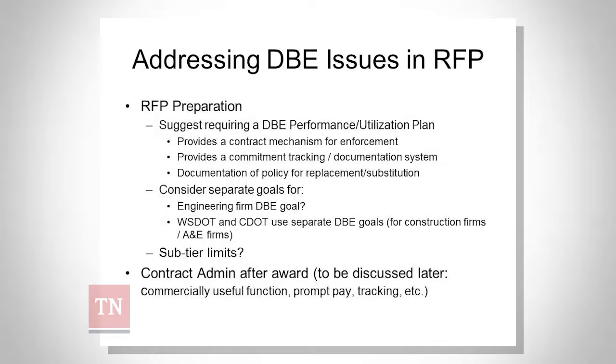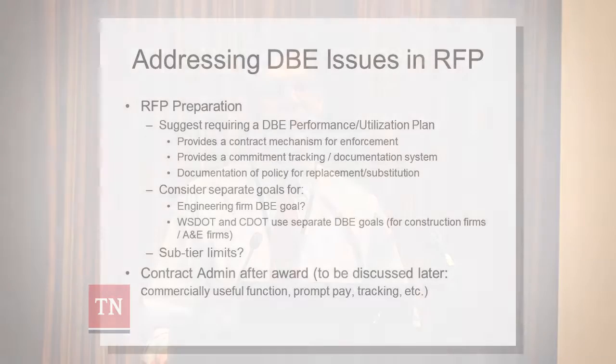Make them tell you if they're going to substitute a DBE that they originally proposed as part of this plan, if they're going to substitute a firm for that. Make them tell you their process for substitution for that DBE firm. So have them identify as part of the proposal process their plan moving forward for meeting the DBE commitments. Put that responsibility back on the design builder through this quality management plan.